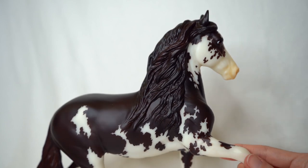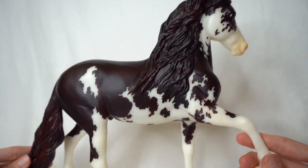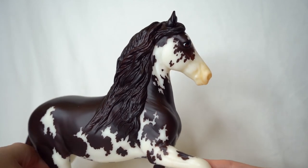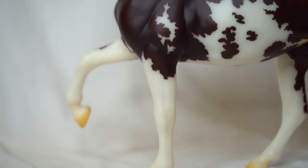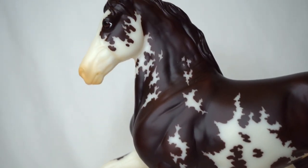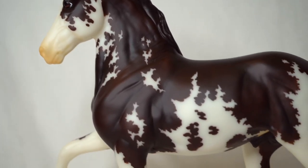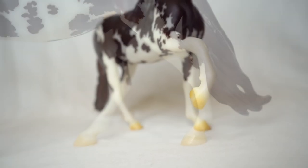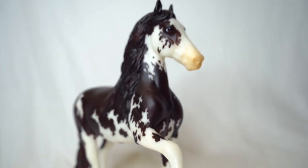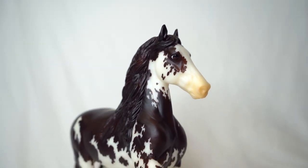I feel so lucky that all these models are in perfect condition, absolutely gorgeous models. I absolutely love him. He does also have some very nice, subtle highlights and shading in his color. It's another one where if you just quickly glance, you may think it's a flat color, but it's not at all. It has so much depth in the coloring and shading. I just can't get over how beautiful this guy is. This is one of the absolute best years for BreyerFest Special Runs, honestly.